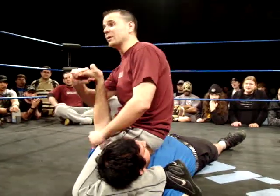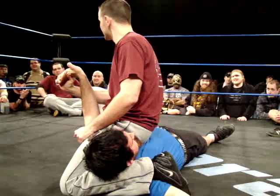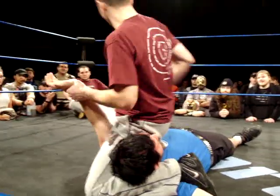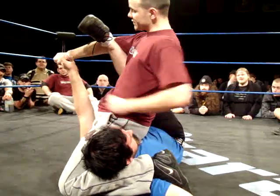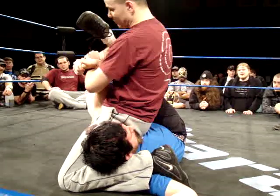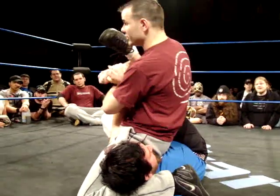It's enough of a submission when you manipulate the wrist — that's all you need to do. I have nothing else applied to it. For those of you that have seen it before, know that there's more to cause a tap. I'm going to pick up the far leg, and with the same hand — all with my right — I've got this and this all in one. When I complete the bar here, I have the wrist lock even better than I had it before. I don't have to exert a lot of pressure.